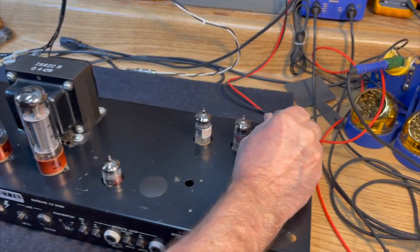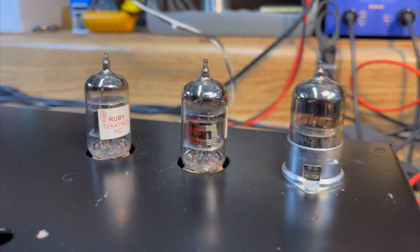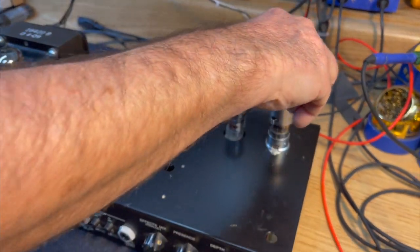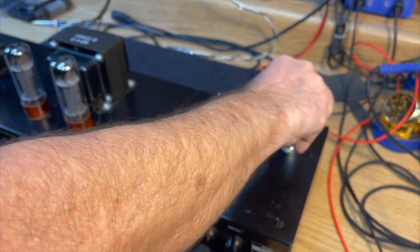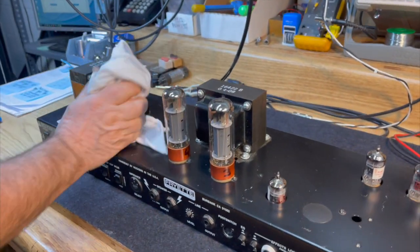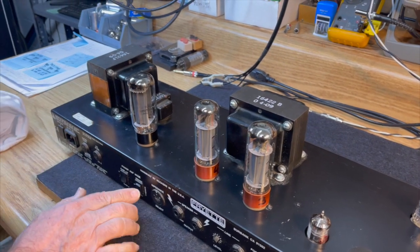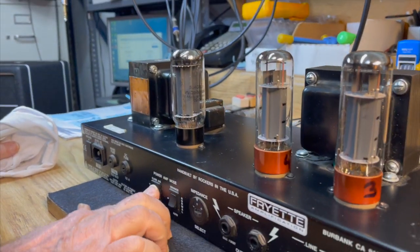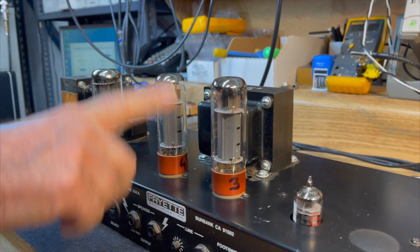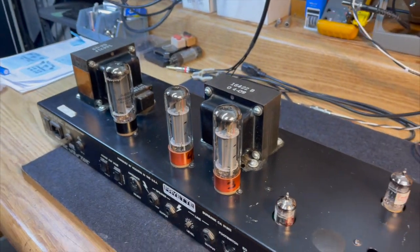There is a Sovtek 12AX7 WB in stage one, which is a low microphonic, low noise 12AX7. And then the stock Electro-Harmonix 5U4 rectifier tube. And the customer or the prior owner had changed from the Mullards EL34s to Tungsols. Got it.